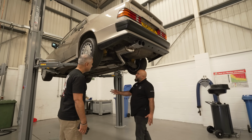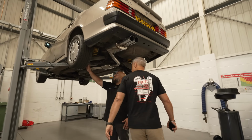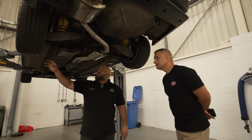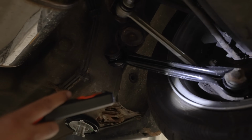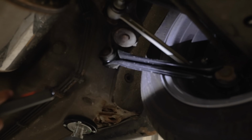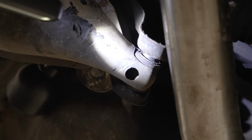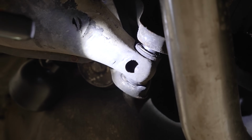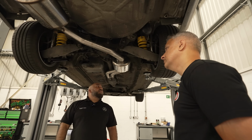We did notice a few other issues with the vehicle when we were working on it. We noticed a couple of the bushes on the lower arm had quite excessive play, so we did contact yourselves and asked if we could replace them. So we replaced them on both sides, the lower arm bushes and the top ones. They were quite seized, so we had to struggle with that, but we managed to get them all done to save your lower arms.